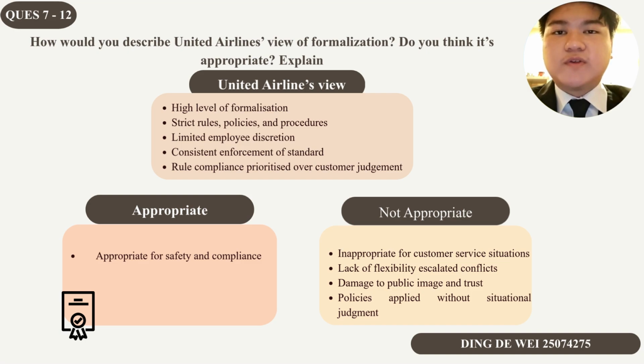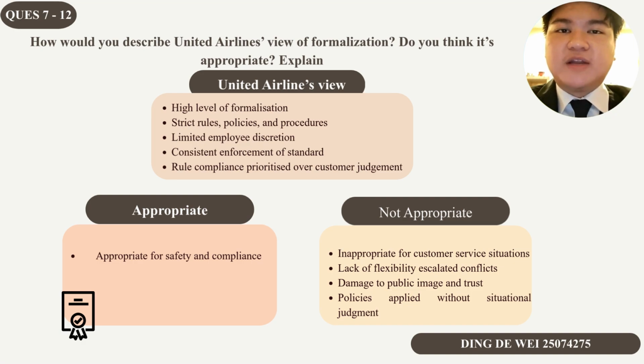and standardized procedures. Employees are expected to strictly follow written policies such as dress codes, boarding priorities, seating rules, and safety regulations. The incidents show that employees have little flexibility or autonomy to use personal judgment, even when situations require empathy or common sense. For example, enforcing the dress code on pass riders, forcibly removing Dr. Dao, ejecting the honeymoon couple, and the mishandling of the pet incident all reflect rigid rule enforcement. United's management appears to believe that consistent rule following ensures fairness, safety, and operational control, but this comes at the expense of the customer experience.